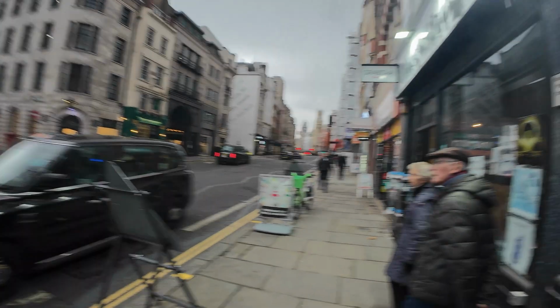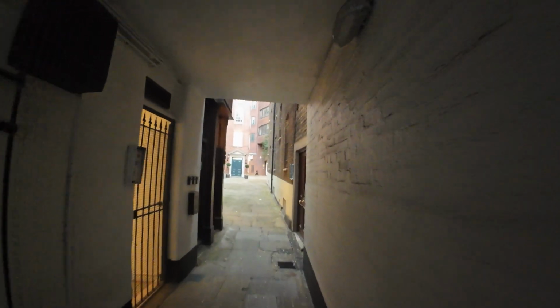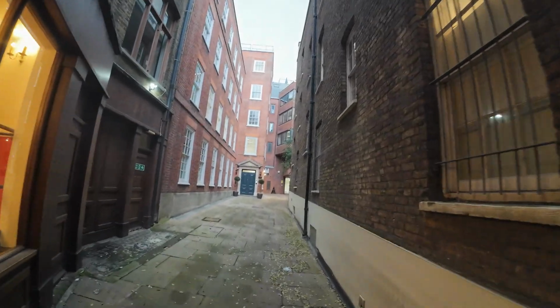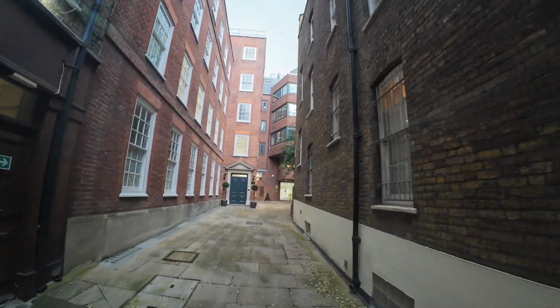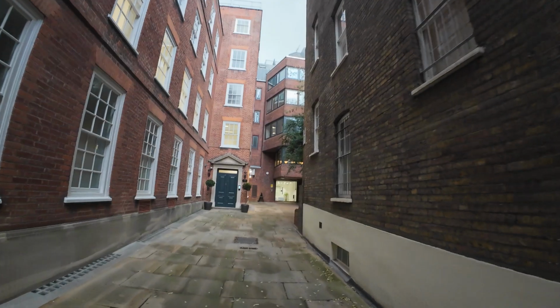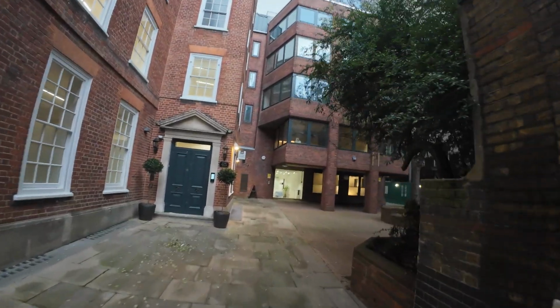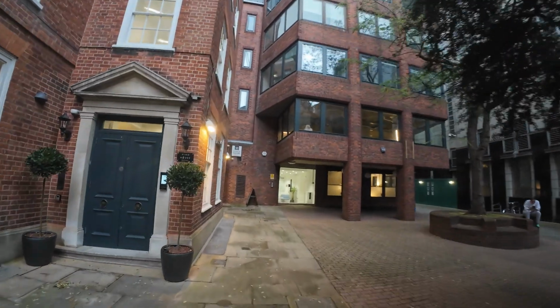So we're now on Fleet Street, and if you remember our video that we did on Fleet Street, we covered that, and also at the top there as well, you've got St Dunstan's in the West. Okay, we're going to go down this rather dirty passageway that needs to be cleared up a little bit. I'll go on the phone to my mate Sadiq, and we're going down to Gough Square, which is just off, and I did actually feature Gough Square because that is where Dr. Johnson's house is. Blackadder fans, say no more.